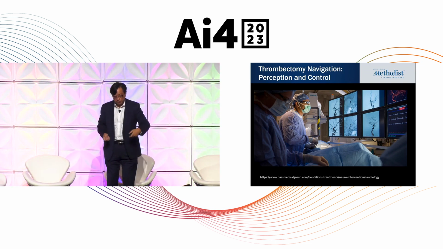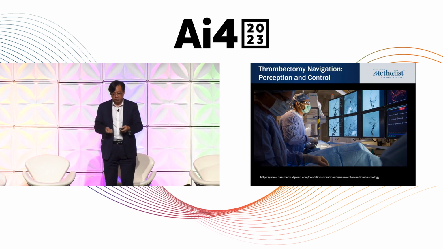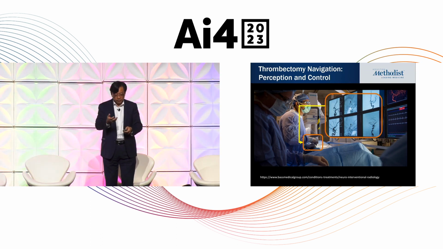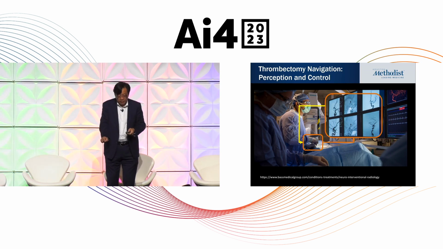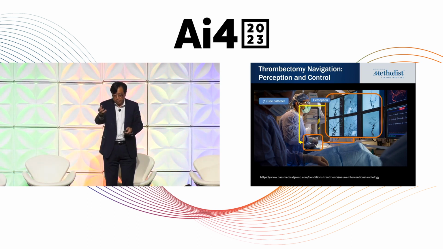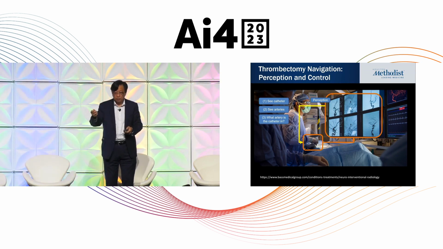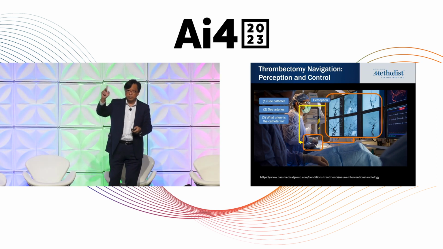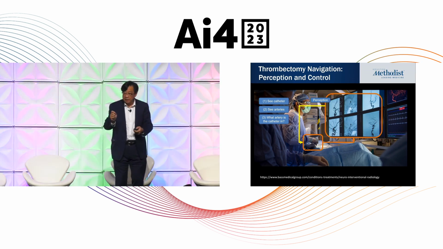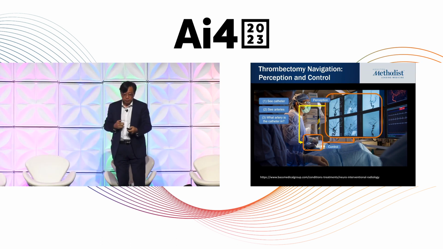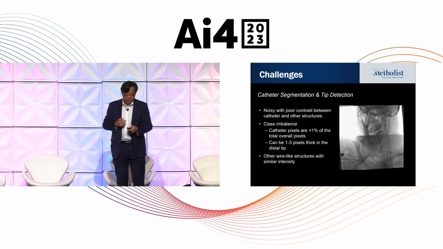Basically, very simple, right? You're using a C-arm or CAF. You look at the image, and the physician guides a wire. Basically, the process is very simple. You see the catheter, you see the artery, and you know which artery the catheter is in, so you go to the right area and clear the clot. It's a very simple procedure, but highly skilled. It's a very delicate procedure, and you control it.